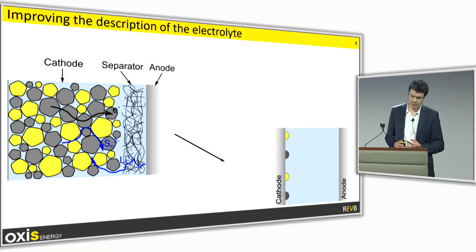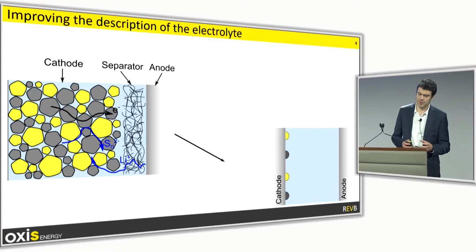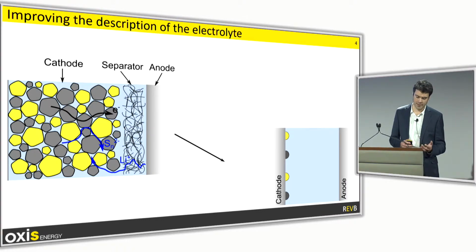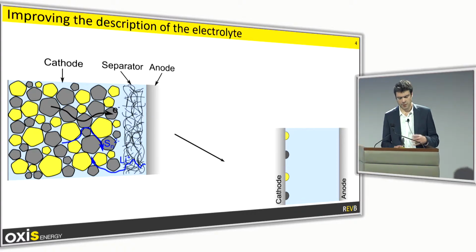So what we wanted to do instead was to try and build a slightly better model for the electrolyte, incorporating species interactions, and also, because the system is most non-electroneutral at the interface between the electrode and the electrolyte, in the double layer that forms at the surface, we wanted to introduce the actual interface to see what might be happening there.